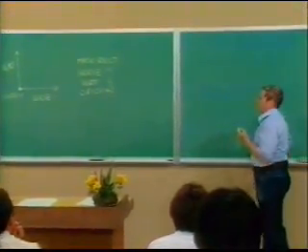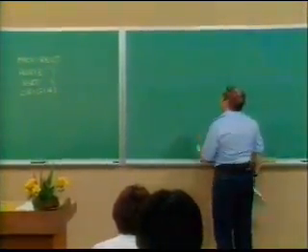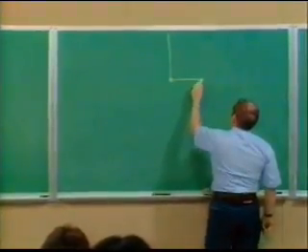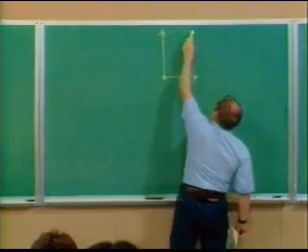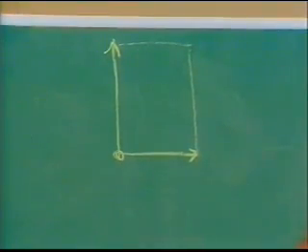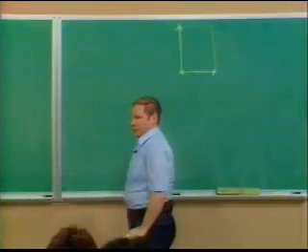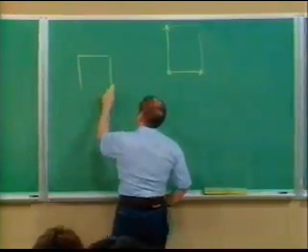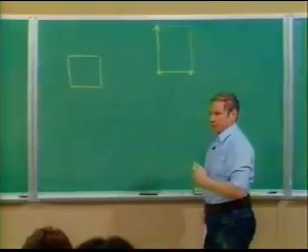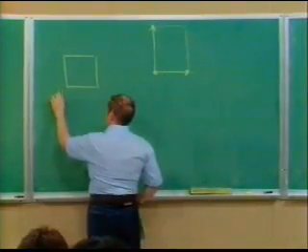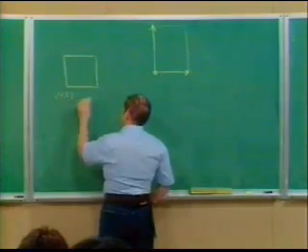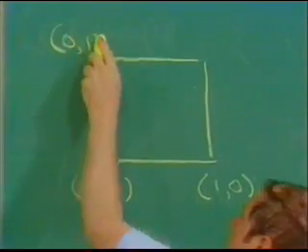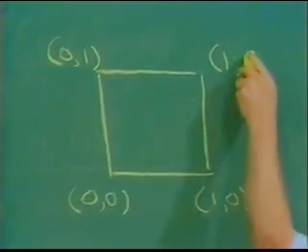How do we think about that? Well, one way to think about that is that any time I give you a rectangle, that defines, in some sense, a transformation from the standard square into that rectangle. Let me see what I mean. By the standard square, I'll mean a square whose coordinates are (0, 0), (1, 0), (0, 1), and (1, 1).